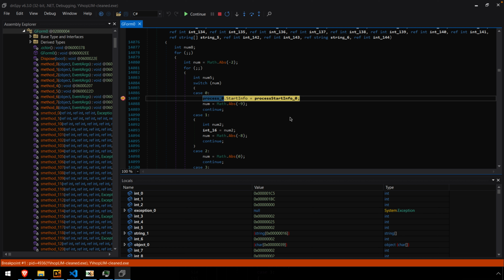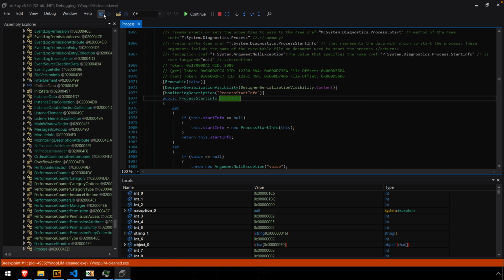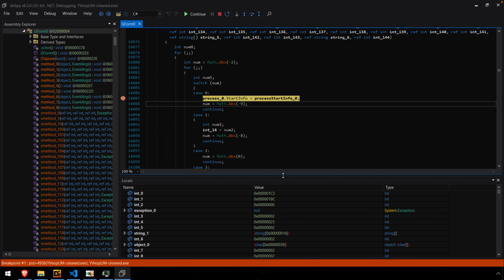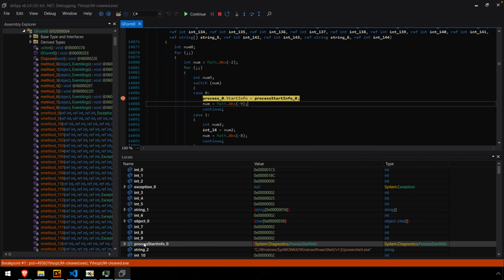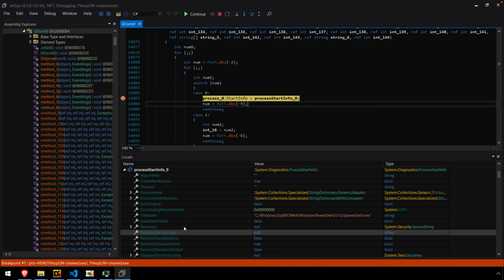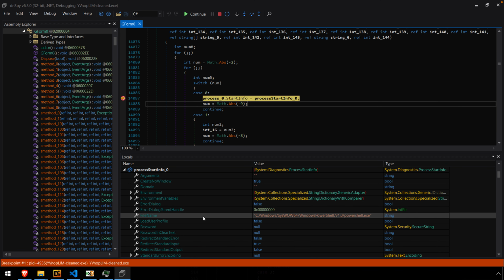Okay, so here you can see our first breakpoint has been encountered. The start info object is being assigned. Be careful what you click on. Not that it causes any harm, but it's easy to do. We could inspect the object by expanding it. You can see things like file name, which at this point is really no surprise.